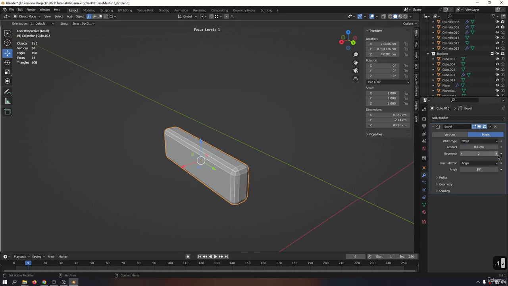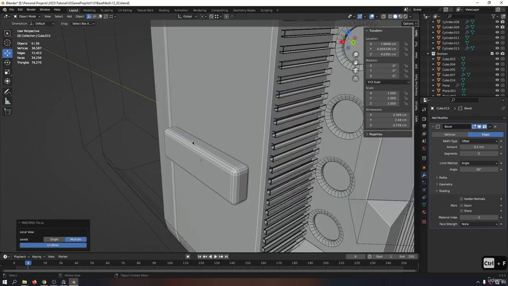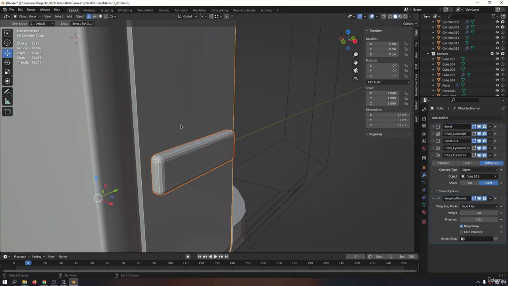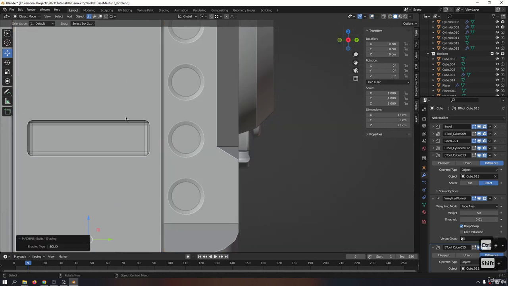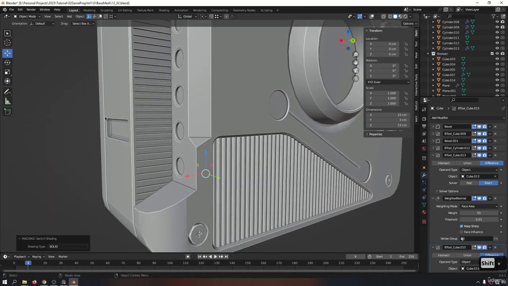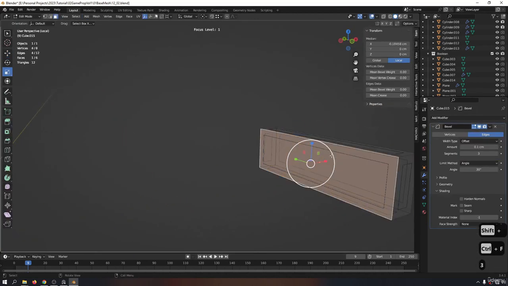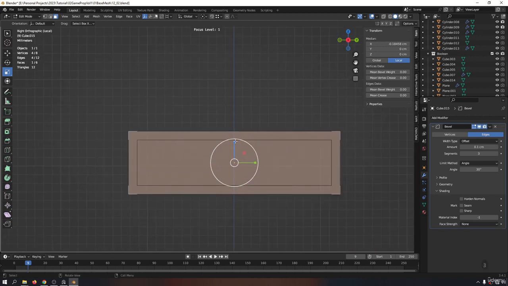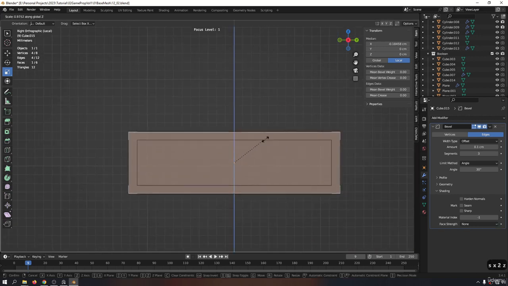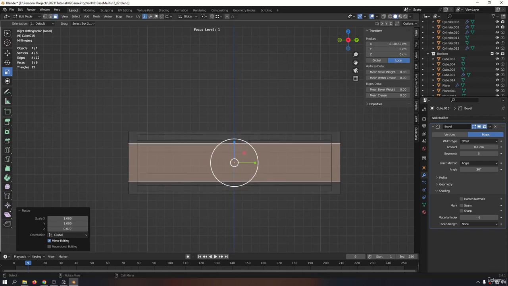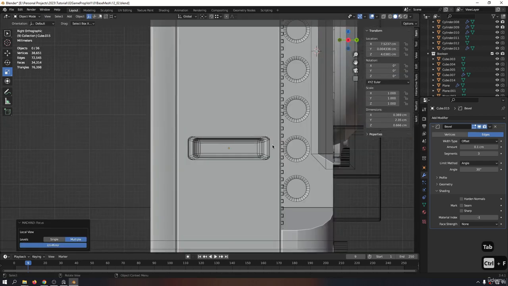Okay, 1. And let's add some more vertices. I'm going to take this, drag it in, and take this one and Control minus. Now let's take a look at it. It's giving us a good result, but we need to do the same thing that we did on the other piece. Let's take this, and I'm going to scale that first in Z to add more profile to that. So just a bit in Z, not so much, and just a little bit in Y as well to make the profile a little bit better.